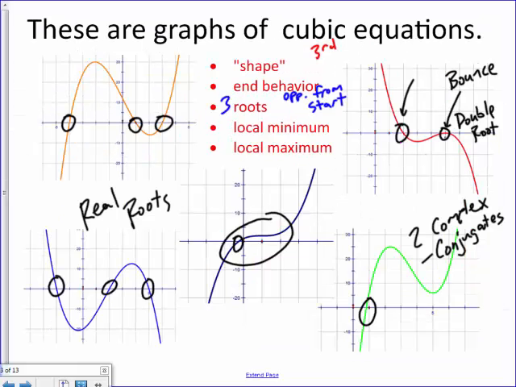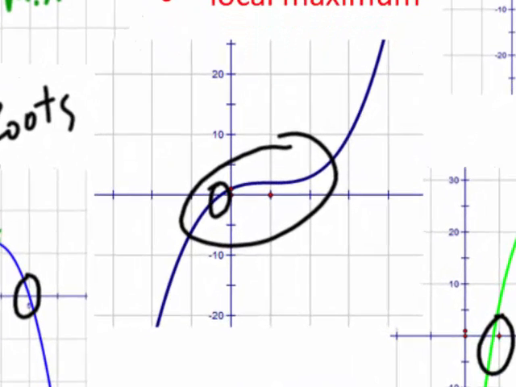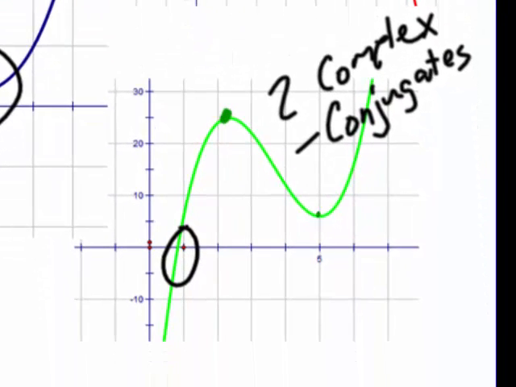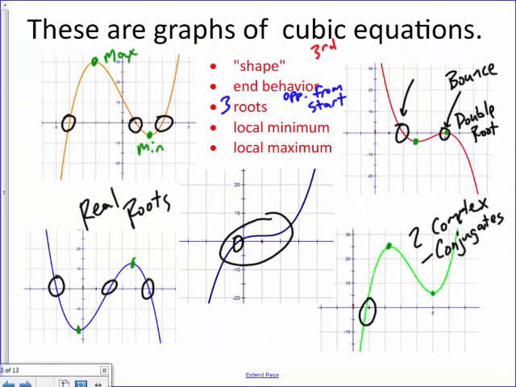Oh, and let's take a look at our local maximums and minimums. If we notice, some have local maxes and mins, some don't. So have a look at this first one. You've got a local max and a local min, right? If I look down low, now I've got a local min, then a local max. This next one's kind of tricky. There isn't any local min or local max. A little different case. Whereas in the rest of these, we have local min, local max, local max, local min. So we're just looking in specific spots for any maxes or mins.